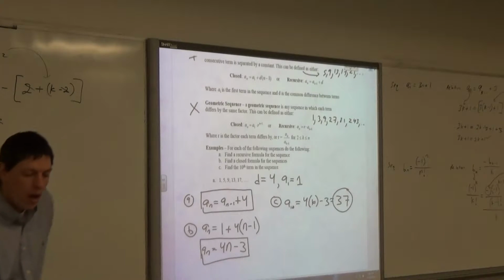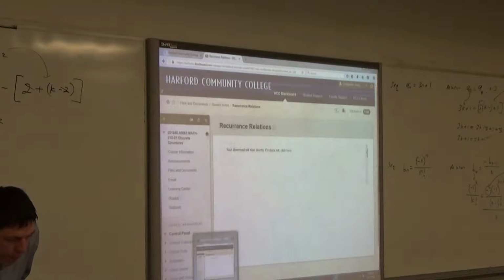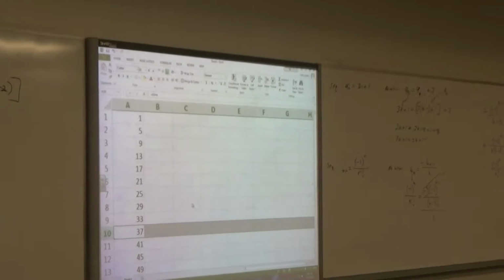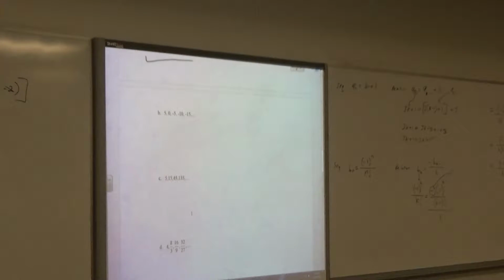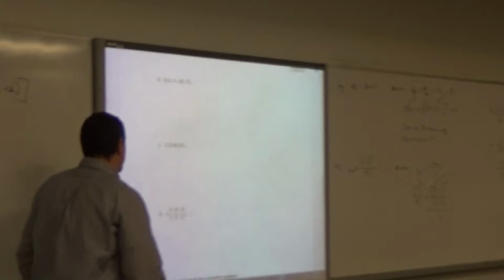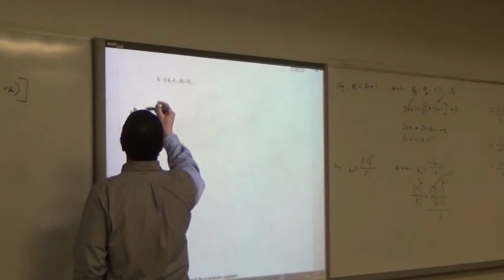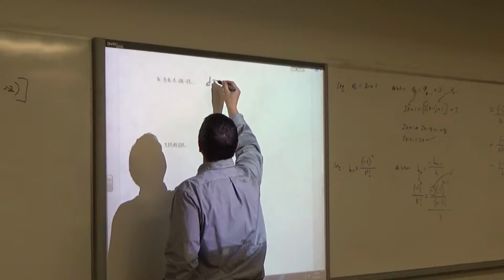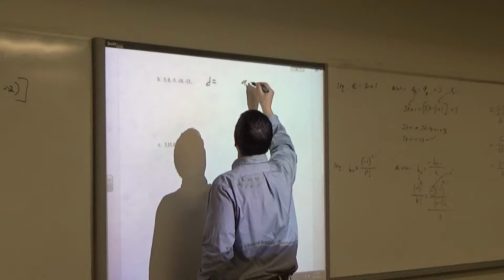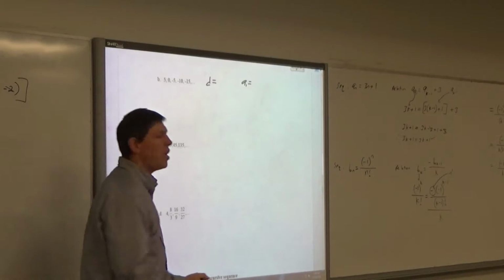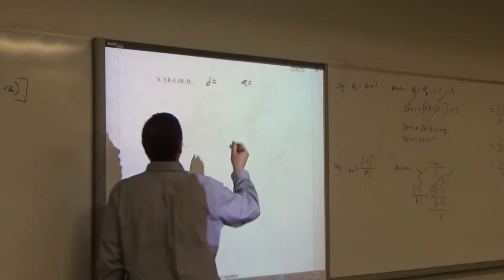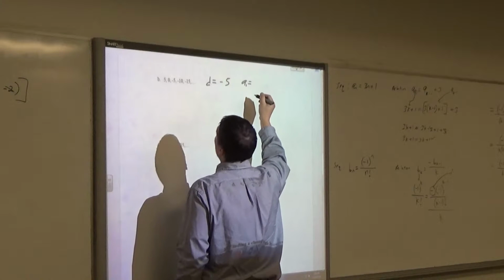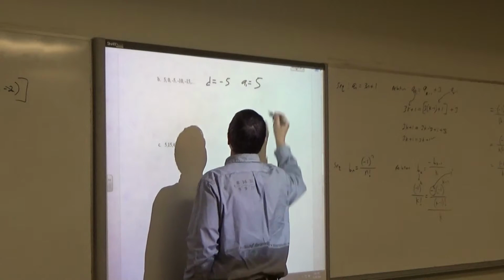Okay? All right, guys. So let's take a look at another example. So this time we have 5, 0, negative 5, negative 10, negative 15. So let's just go ahead. We probably need to figure out what D is, and we need to figure out what A sub 1 is. Both of those are very easy. Guys, what's D in this case? Negative 5, because each of them differs by a negative 5. Nice. And then A sub 1, that's just 5, isn't it, guys? That's obvious to see.